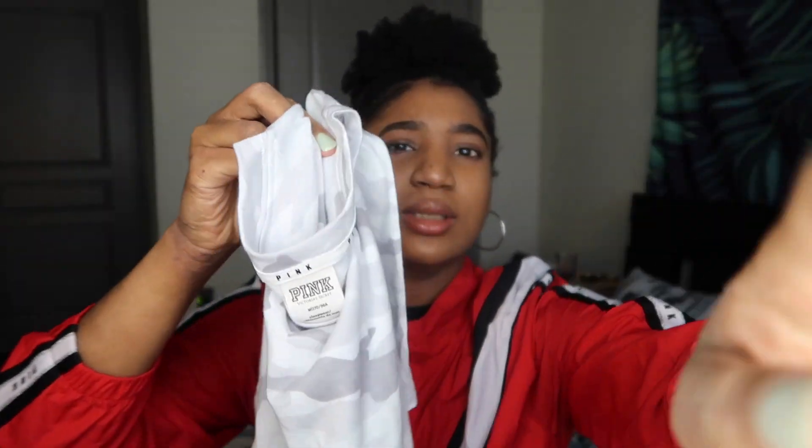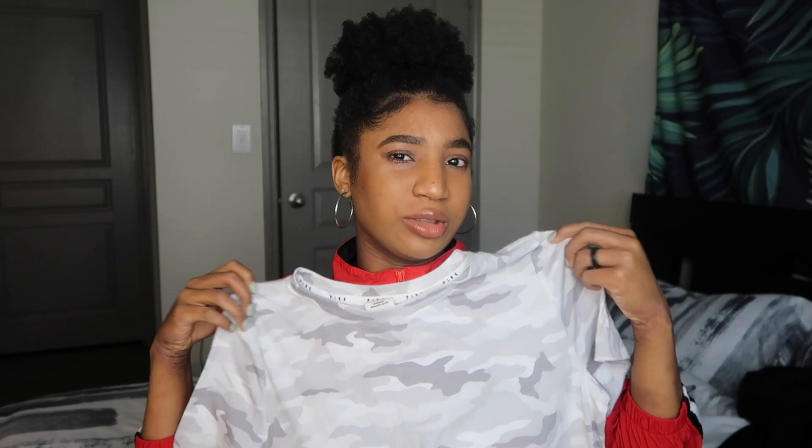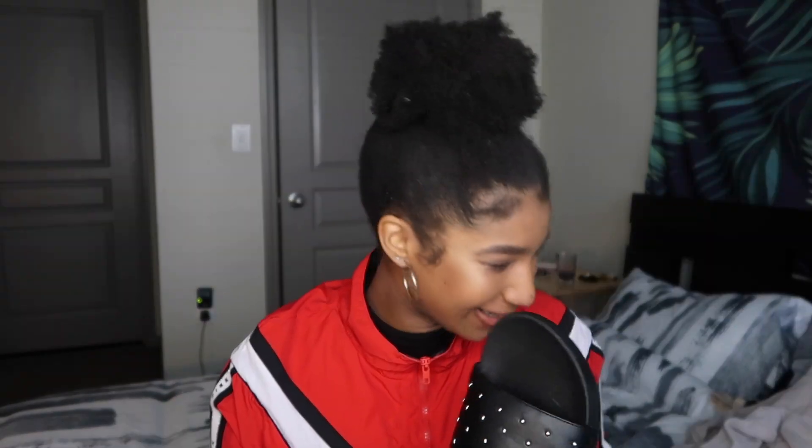White and gray camo — can you see it? It's like a white and gray camo t-shirt, just to lounge around in. Just a basic cotton t-shirt to wear with anything. And I also love the Pink slides — they're comfortable. I heard that Adidas makes the Pink slides; I don't know if that's true or not, but they're very comfortable. I got these in black.